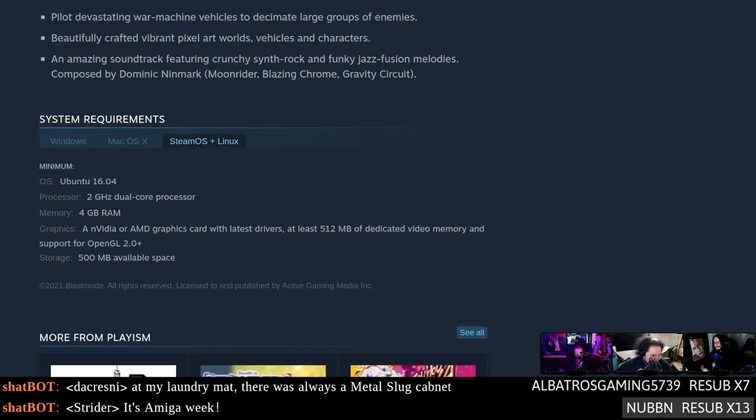What do you need to run this? 500 megs of space, 4 gigs of RAM. So nothing crazy with this. I like it. And you can't really go wrong with just mass murder with a goose. Right. Geese are evil, bro. They're terrifying. Also, I like the super chunky body with the little head on the goose sprite. That's pretty good.